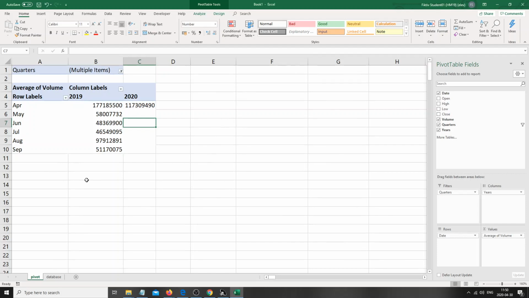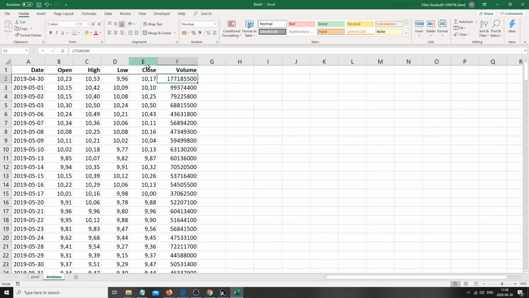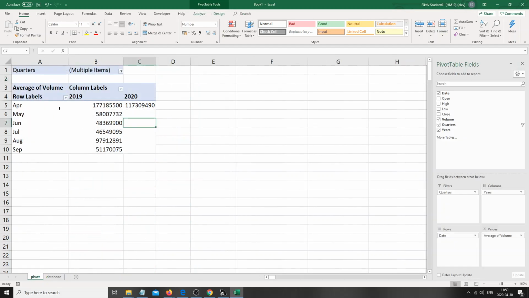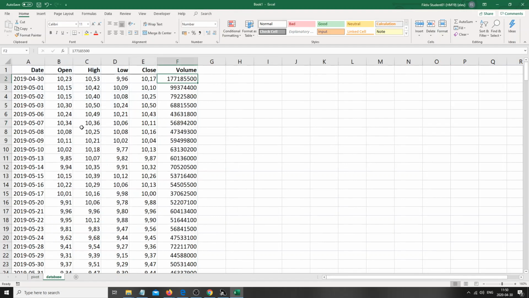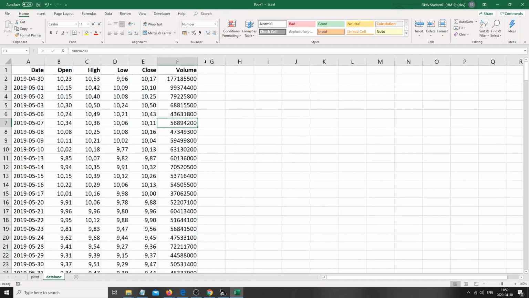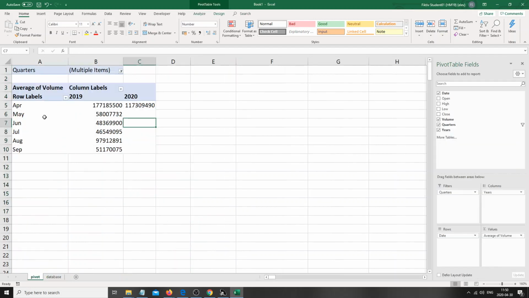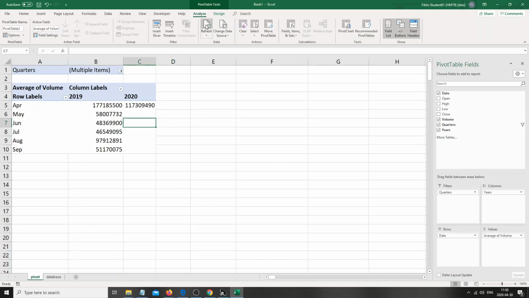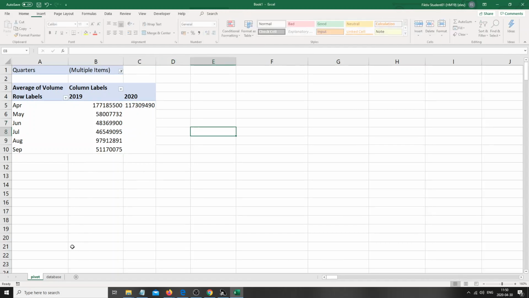And we see here that we can change things. Again, this just changed the representation, what we see. The actual data is still from here, and it's collected. So this uses this data. If we change this data, will it change what happens here? Not necessarily. But if we add another, or change this or something like that, how do we get that data into this pivot table? Well, we go here to Analyze, and we click Refresh.